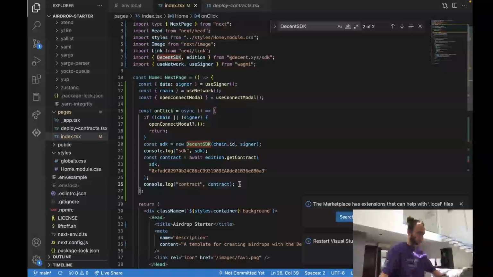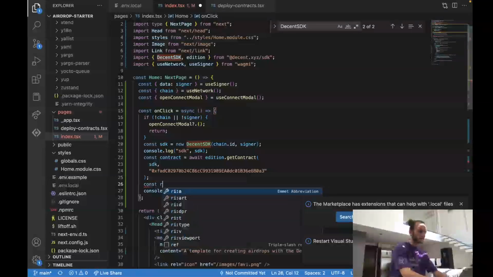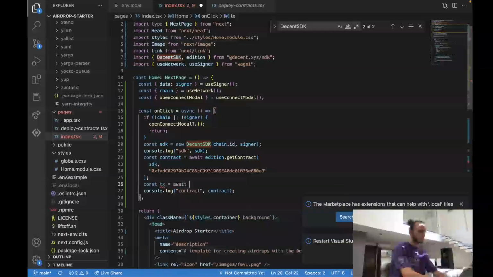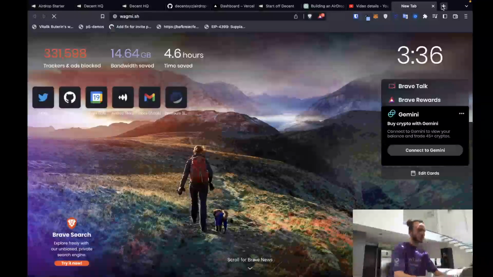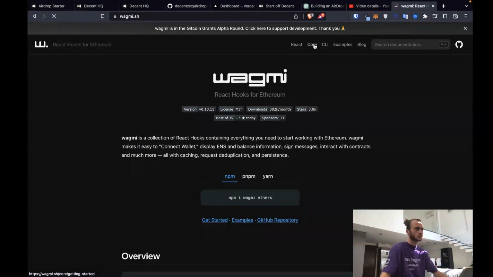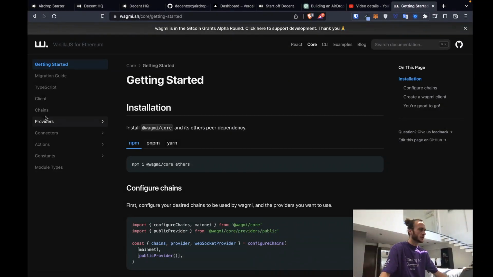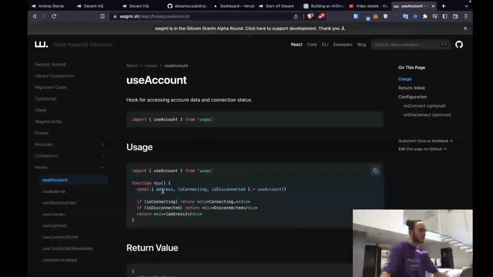We now want to call the airdrop function, which we'll do by saying, I think it's const tx, I actually don't know what we return, equals await contract.mintAirdrop. And now we need an array of addresses, and so we're just going to feed it in whatever wallet's connected. I don't know how to get that, so we're going to go to WAGMI docs. I think it's useAccount, but it's always good to just know. It's good to real quick just show everybody how we can find this info. You should be able to go to React hooks, useAccount, and we want to copy this line.